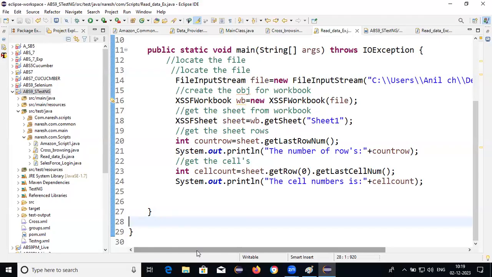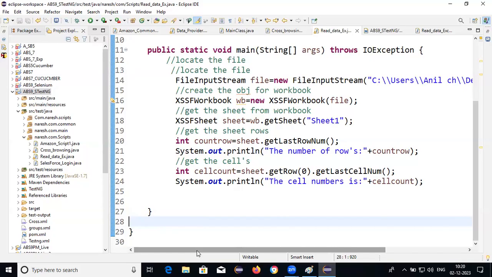In this workbook, we need to locate the specific sheet. Next line.